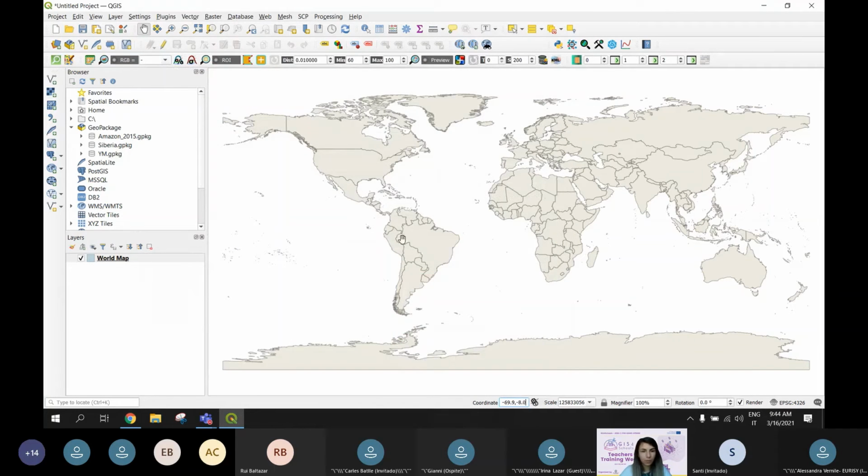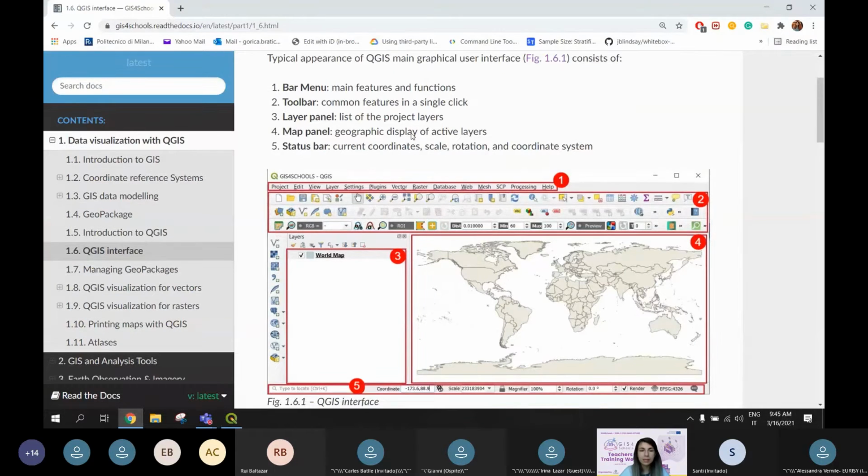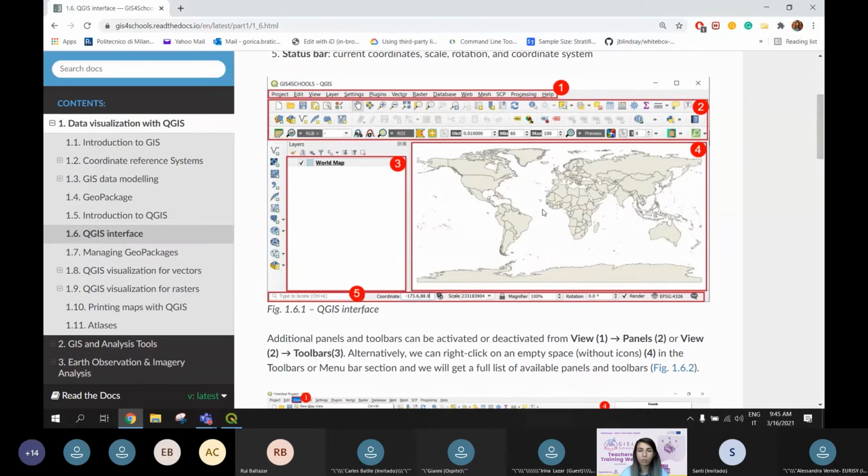And okay, that's it regarding the, let's say, first appearance of QGIS. But I want to show you how you can add some additional panels or toolbars in case that you need some of them.